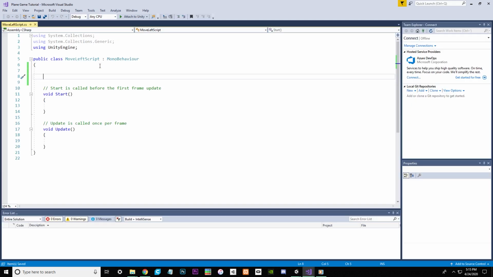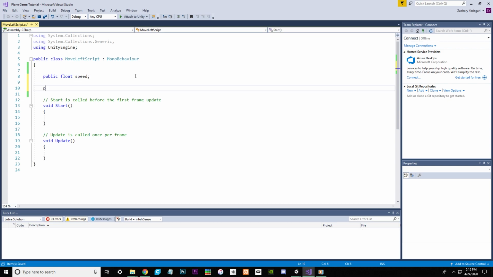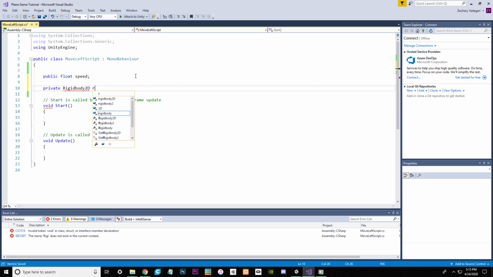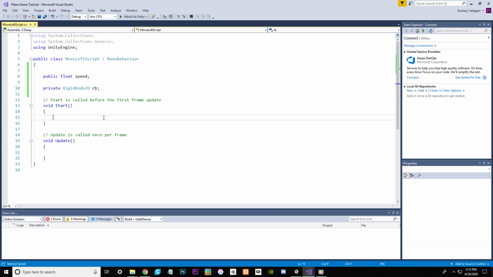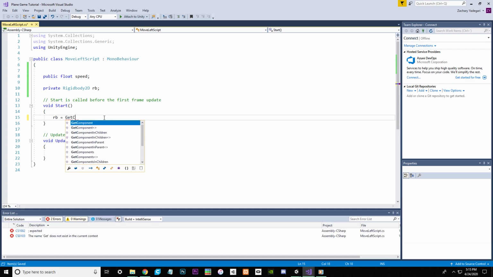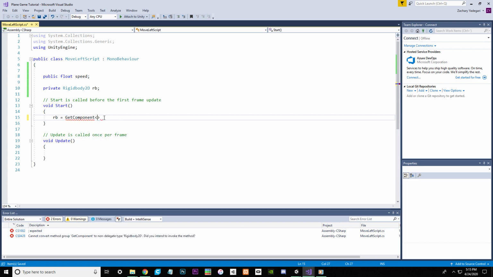And we are going to need to make a few variables. The first variable we are going to make is public float speed, so we will be able to control the speed. We are also going to need a private Rigidbody2D rb. In the start function, we can assign the rigid body to the rigid body of the object the script is on.